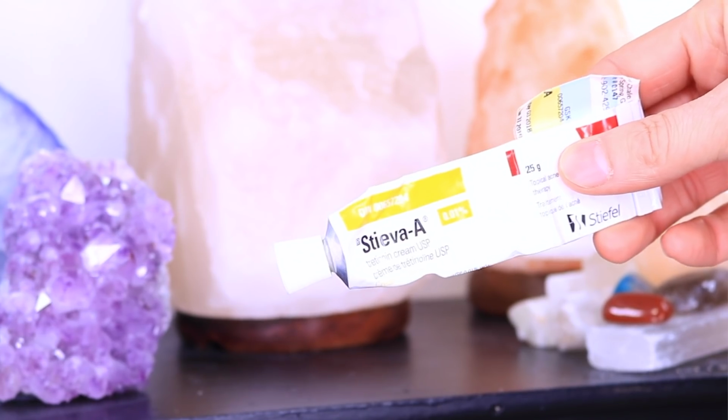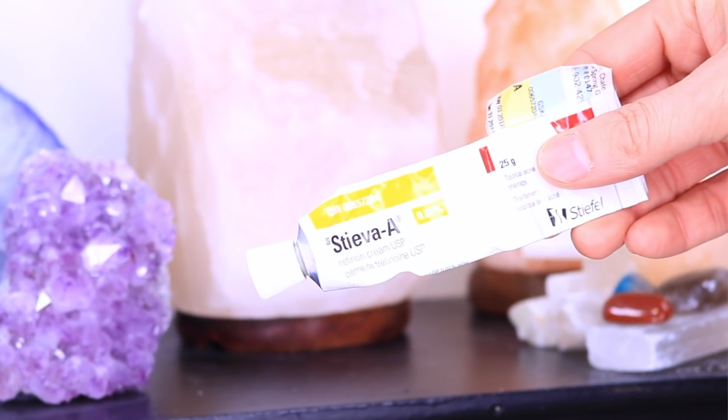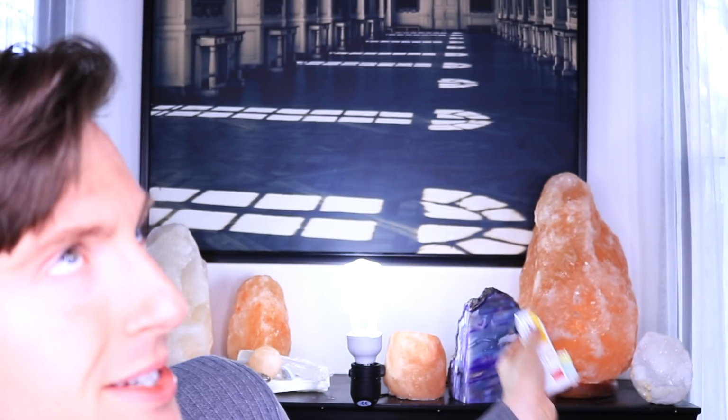So this is my tretinoin prescription, and I'm almost on a year now, and I've been through 3 tubes of this. Now trust me, I've heard your comments down below on my 3-month retinol video that I was using way too much. And listen, the beauty of going on this Retin A journey with me is you're learning with me. I'm not a dermatologist. I don't know what I'm doing. I'm just testing, trying, seeing what works, seeing what doesn't. So since I first started, what I learned is you really only need a pea-size amount.